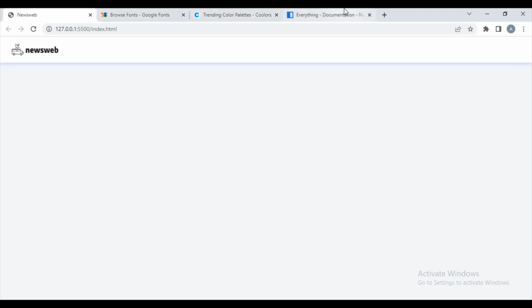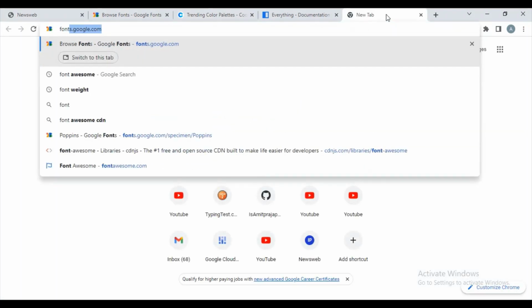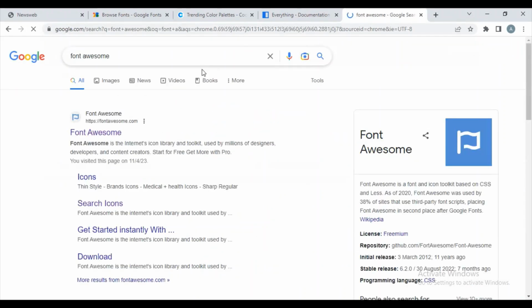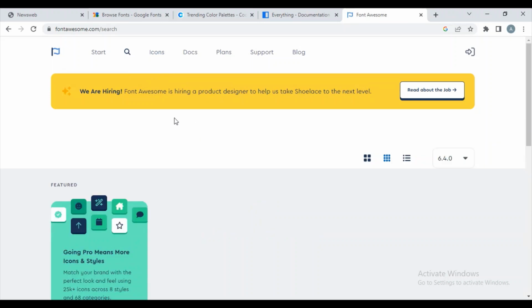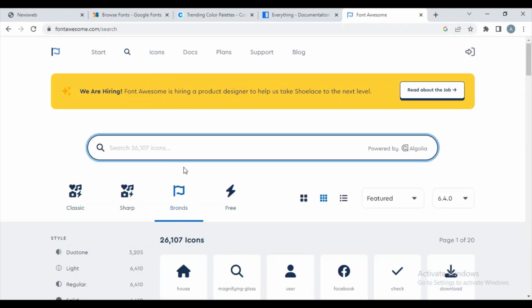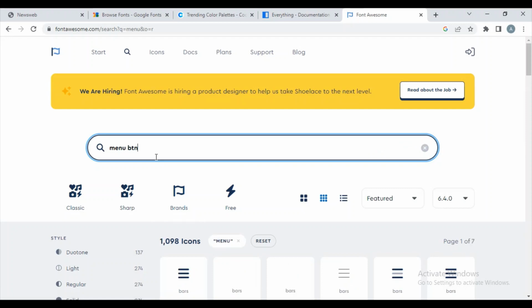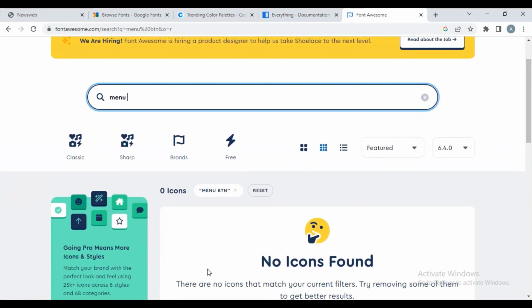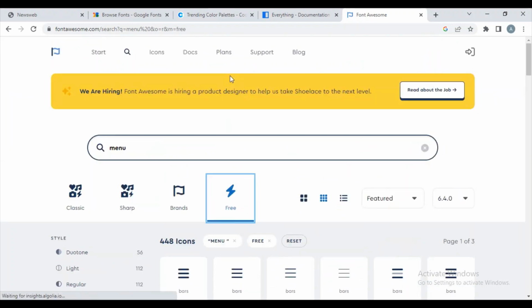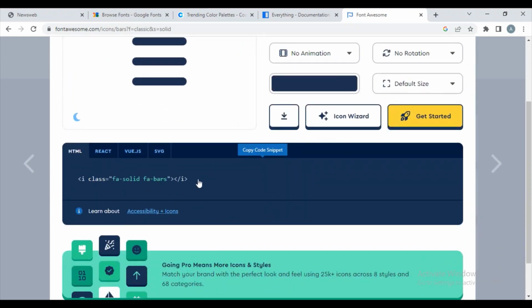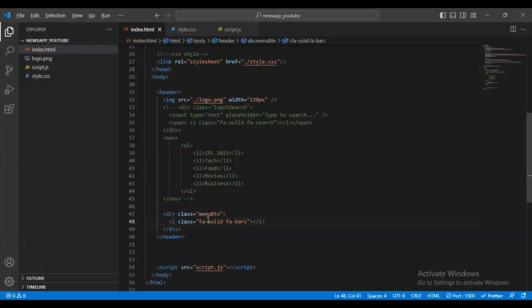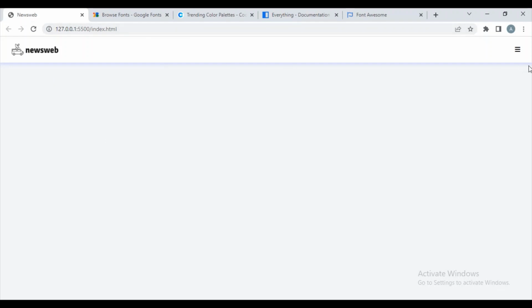For that let me just go on the Font Awesome website, and here let me search menu btn, and I will choose the free version, and this bar just click here, and here in the bottom section it displays the class name. Let me just copy this, and after that here I will paste this. Now check here, see this will be displayed.